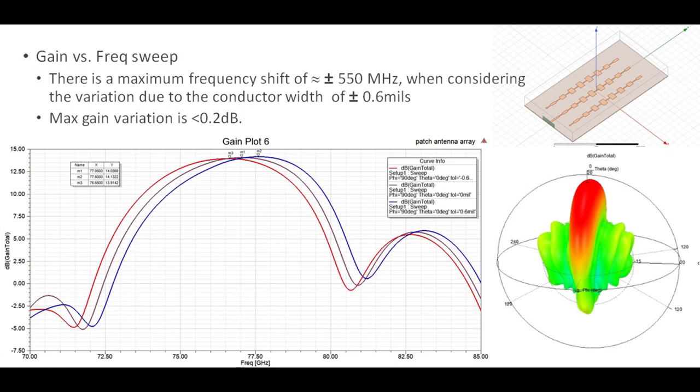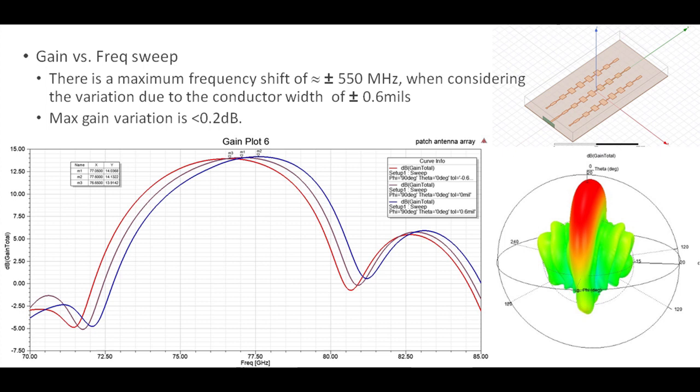As previously discussed, the etching tolerance is very important, and again at millimeter wave frequencies even more so. And here we're showing our test vehicle, which again is a microstrip series fed patch antenna, and we did some models to understand how much a width change can impact the performance of the antenna. In this case, we put in a tolerance of plus or minus 0.6 mils for the width of these conductors, and what we found was a frequency shift of plus or minus 550 megahertz, or a range of 1.1 gigahertz, and that's a pretty significant range for a radar operating at 77 gigahertz.